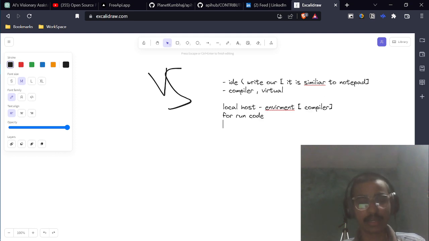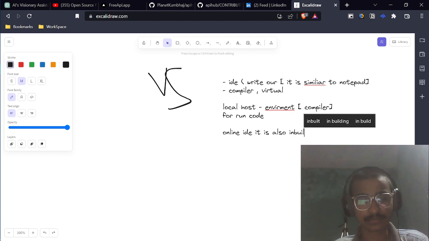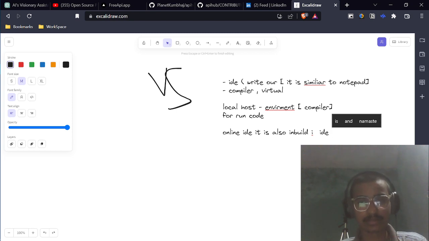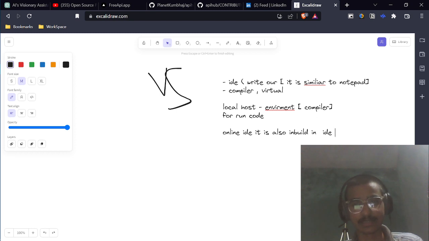And in global services, the global host, meaning the online IDE, it is also inbuilt in the IDE. Okay, this is the term and this is the thing.